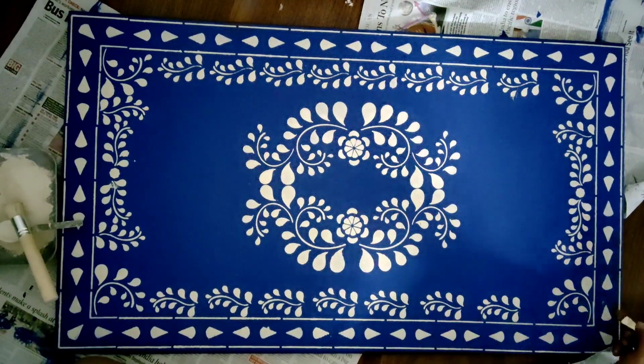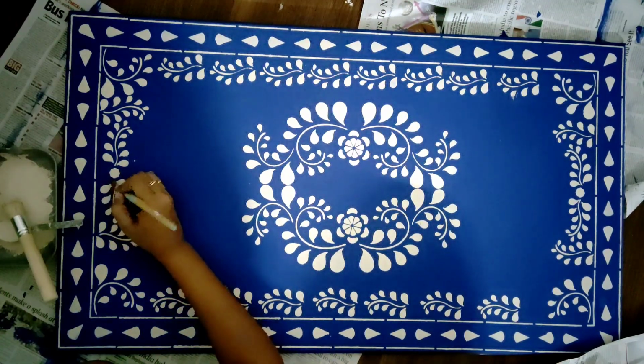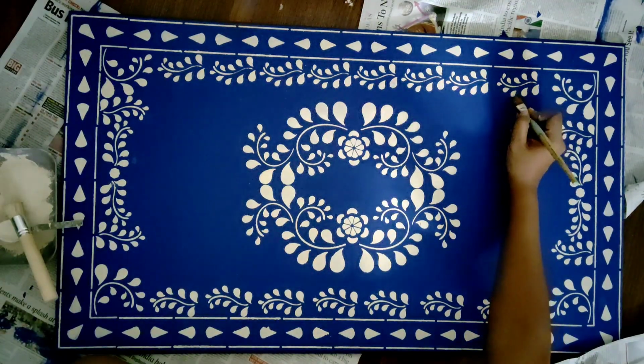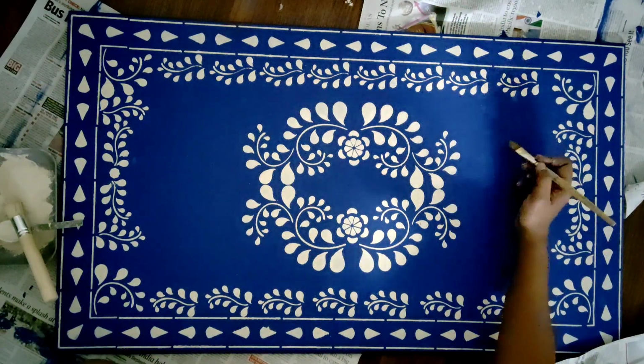And tada, that is the last stencil that I needed. And I'm just using this tiny brush with again a little bit of blue, and I'm just doing a little bit of corrections here and there. Some of the paint that's splattered on the side, or some stencils which have moved, so I'm just doing those tiny corrections. And then I'm good to go. So that's done with my painting basically.